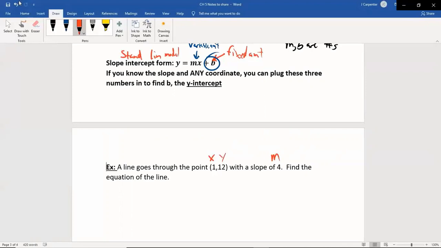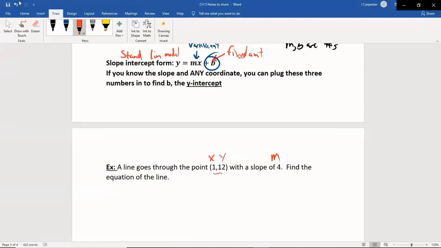That's one thing I could say. And then I could say that, if x and y had some concept like x is a number of tickets and y is a cost, then I could say that every ticket costs $4, or tickets are $4 per ticket. That would tell me the slope. Even though I didn't use the word slope, it tells me the slope because it's a per, and per is slope. Anything that's per is your variable amount, and your variable amount is slope. They're all one and the same.